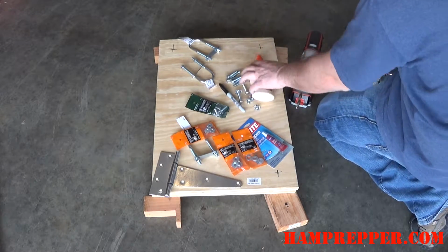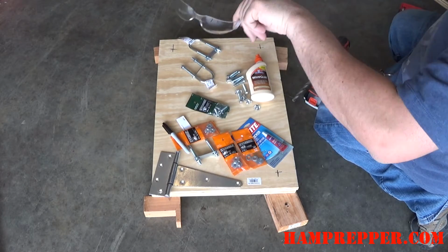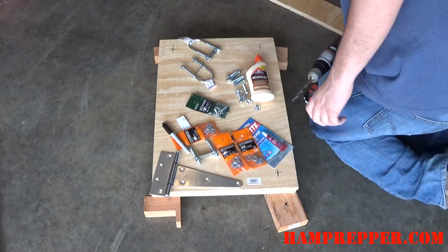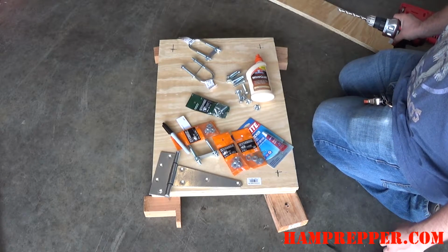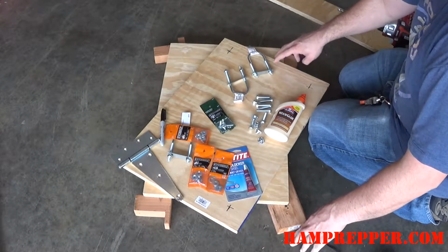Some wood glue, drill, Sharpie, safety glasses, tape measure, that kind of stuff. So that's what we need. I'm going to put a detailed list on the website so you can have a look at it, but let's get started.